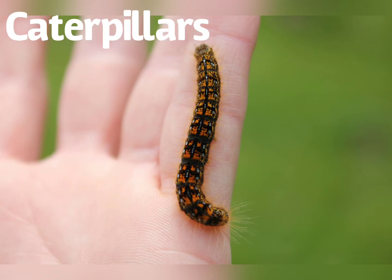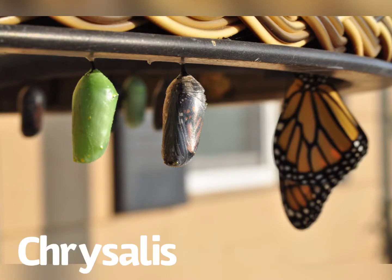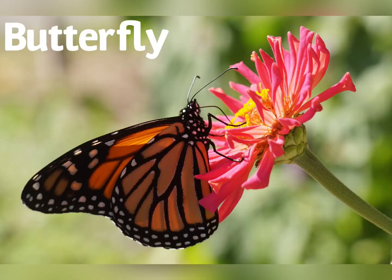Once caterpillars are ready to become butterflies, they create a chrysalis. A caterpillar is ready to make a chrysalis once it's big enough to become an adult. A caterpillar will attach itself to a branch or twig and spin some silk like you see in this picture. Though we can't see what's going on inside the chrysalis, this is the time the caterpillar transforms into a butterfly. For some butterflies, it will take a very long time to become a butterfly, while for others, it can be a very short time. Once the caterpillar is ready, it's no longer a caterpillar, but a butterfly.